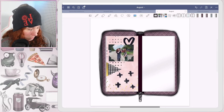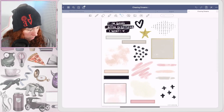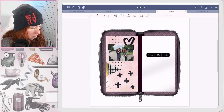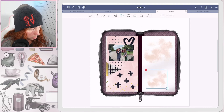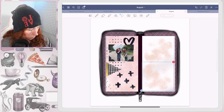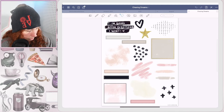Those are always fun. Okay, so now on the other side I want to do a little more of a light look, so I think I'm going to grab this thing. And then maybe — I don't want to duplicate it exactly because I don't want it to look like it's a pattern — so I'll just flip one around like that.